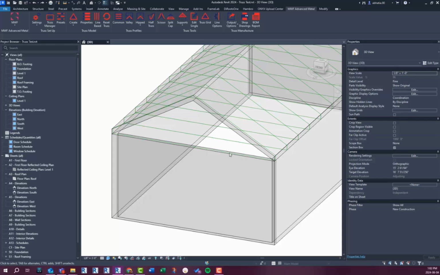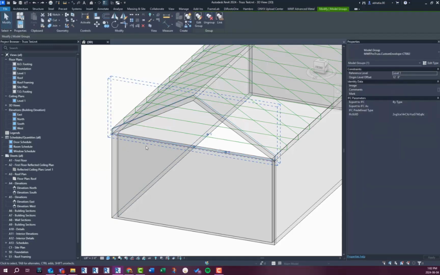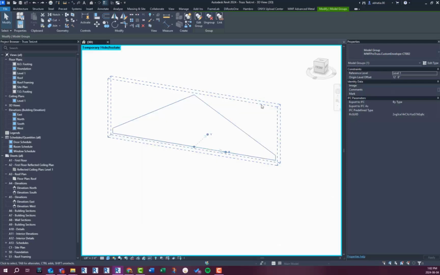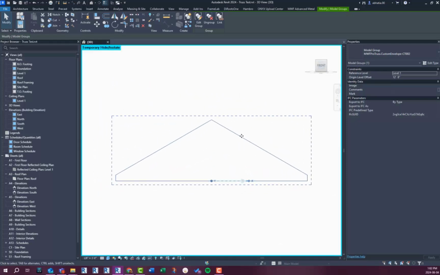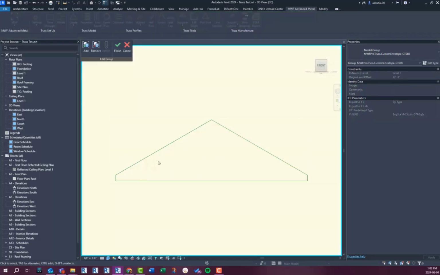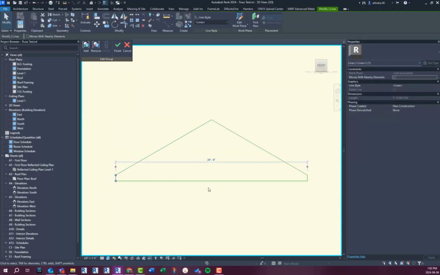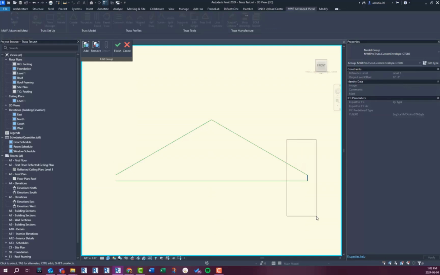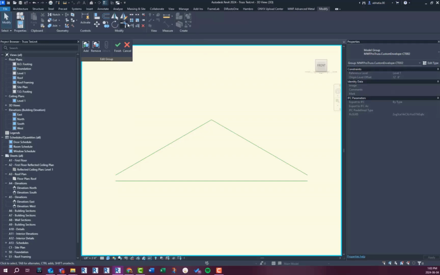Sometimes what ends up happening is we may select one of our envelopes and go HI, and we might have modified it a little too much, to the point that we might have copied a top chord as our bottom chord. So here I'm just deleting our heels, and I'm going to go to modify and trim our edges here.